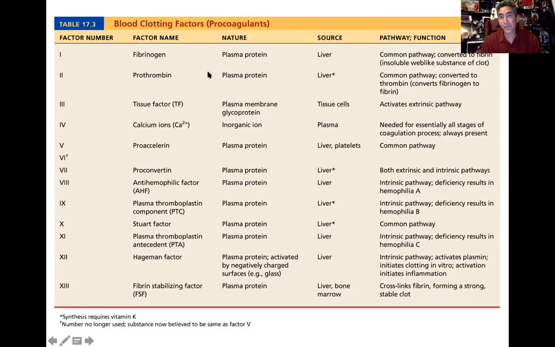Something of relevance is the source. So yes, we're talking about blood, but most of these proteins are going to be derived from the liver, right? Liver, bone marrow, the plasma itself, and tissue cells, right? So the majority of these clotting factors found in circulation are produced by the liver. So that gives you an insight as to how critical your liver is, right? The liver does a lot of detoxifying. It's going to help with digestion, and it also helps with blood clotting. So if a person is dealing with hepatitis, some sort of liver cirrhosis, there's going to be a lot of secondary complications, and clotting would be one of those secondary complications, right?